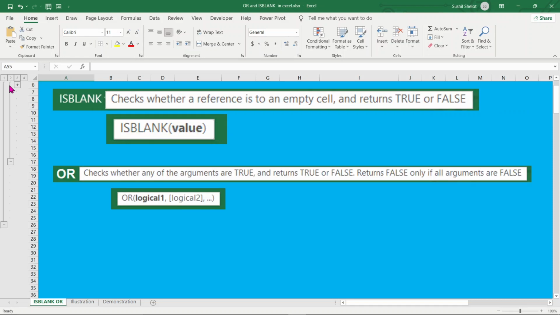Another function that I will be covering is ISBLANK. What does ISBLANK do? So ISBLANK will go to a cell reference. The value of that cell reference will be given with the ISBLANK function, and then as an output it will return true if the cell is empty and false if the cell is not empty. Mind well friends, I use the word empty. I did not say empty text. So there is a difference. As we proceed with this video, everything will be clear to you.